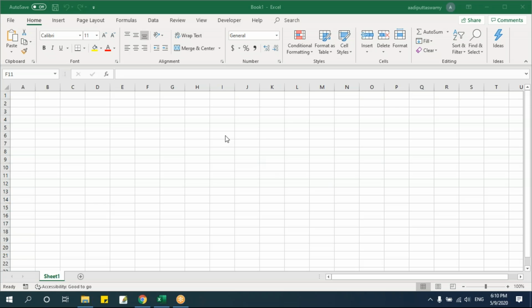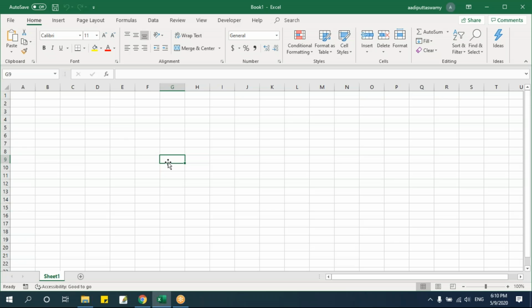This is one Excel sheet that I have opened. It's a fresh Excel sheet. No formats have been done, no formulas, nothing. Just a fresh Excel file I've opened. First thing I'll do is save this. For any dashboard or any file, or any project you start working on, first make sure that you save the file. That is very important.